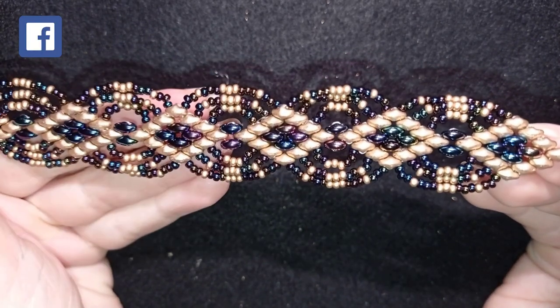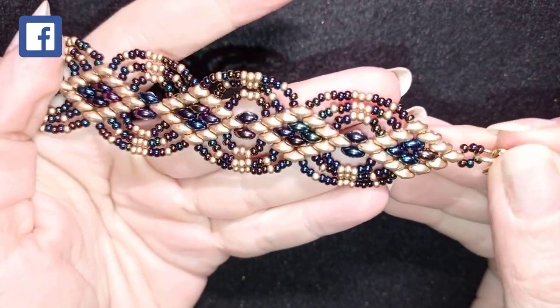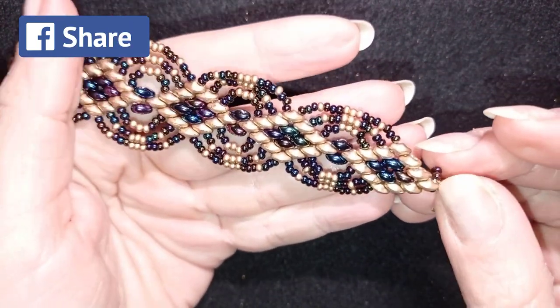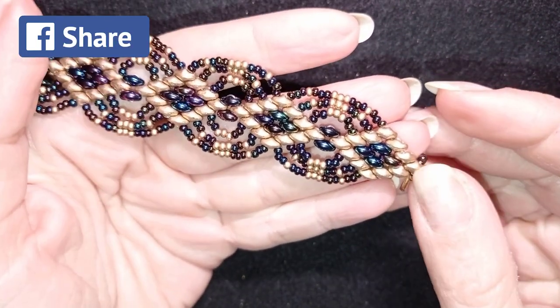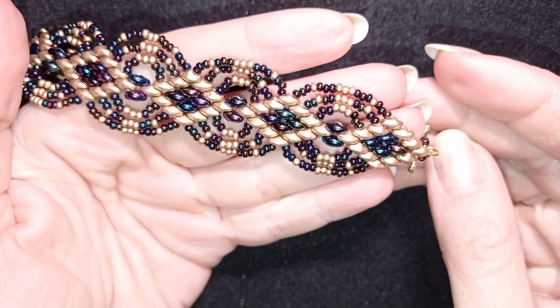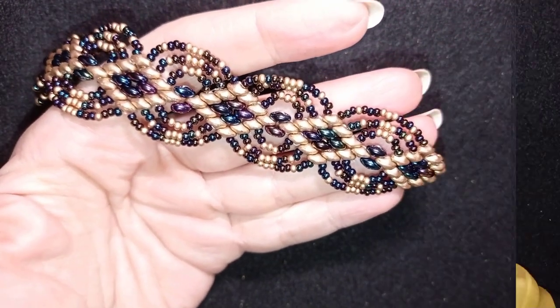You could also like, share, and comment — you don't know how much of a support this is. Tell me in the comments: do you want me to make matching earrings to this bracelet? I will probably do them. You could also check my second channel Bijuteo Fast Clips for new inspiration — link in description. Thank you so much for watching. Now I will start with the list of the materials.